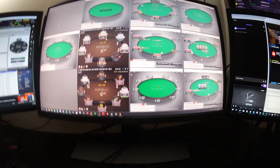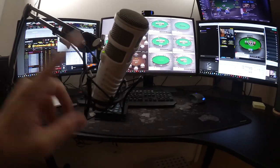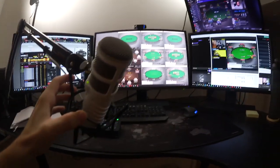Up top we have the standard cam that everybody uses pretty much — the C920 from Logitech. On the left we have the mic arm that I usually have right in the middle when I'm streaming. This is a Rode Podcaster that you need to have close to your mouth — this way it doesn't capture any of the surrounding sounds, which obviously makes for a better quality stream.